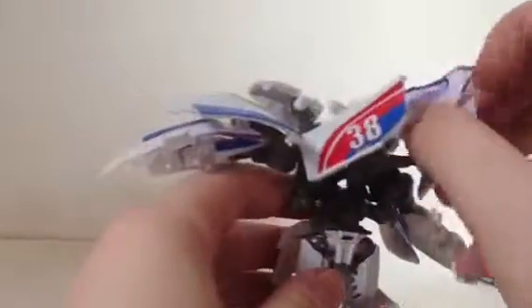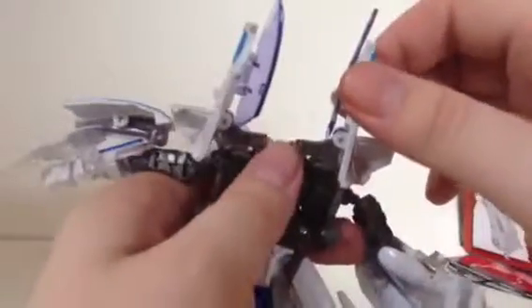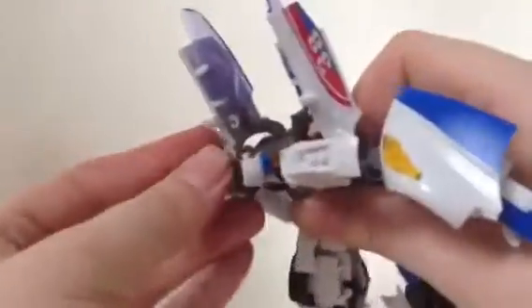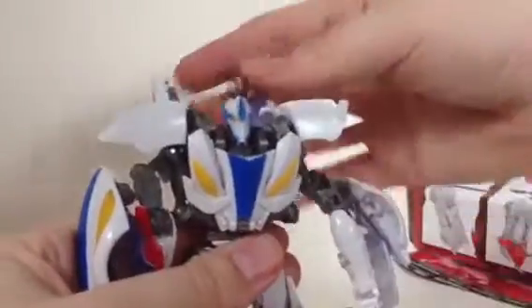Flip this piece up, and then the glass pieces — fold them down. Fold this piece up, fold this head down — there are two little holes in there, you peg this piece in which puts it in sturdy. Angle these where you want. Pull this piece down, fold these up, fold shoulder guards down like that — that keeps it pretty neat. Then the whole waist piece you want to twist around, then pop the chest piece up, pegging it into the head. And there is Smokescreen in robot mode.